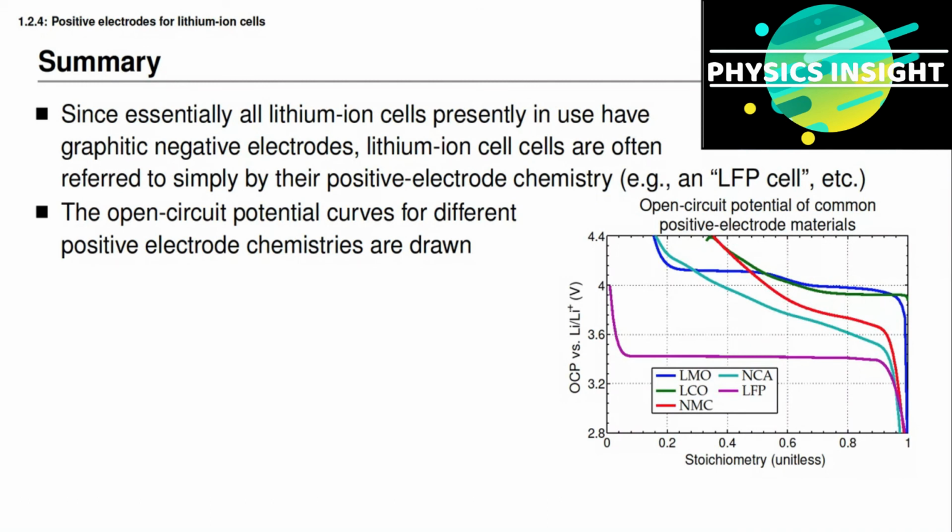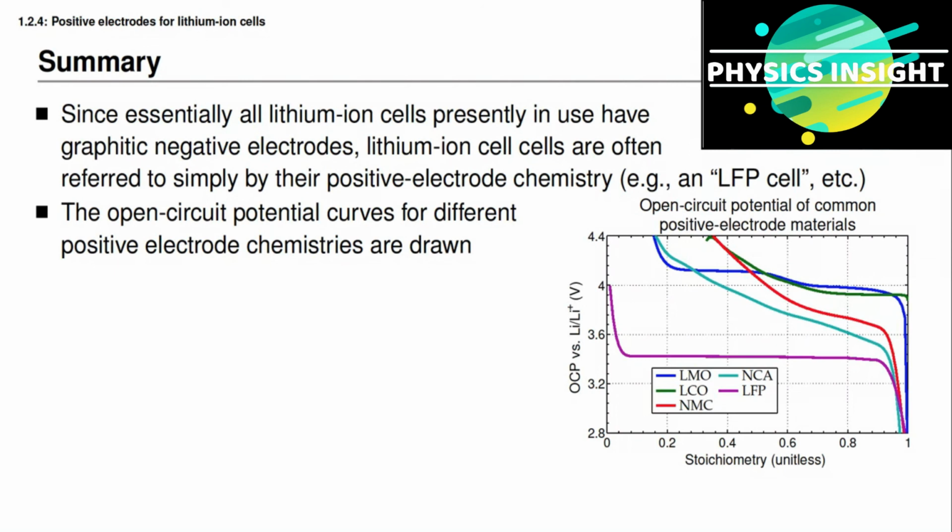Looking at the other materials, we see that lithium manganese oxide also has some flat spots in its overall profile, but it is a little bit less flat overall than iron phosphate, and so it's a little easier to estimate state of charge for an LMO cell. And looking at the NCA and NMC cells, you might imagine that it would be easier to estimate state of charge well because there's a fairly consistent slope, or a fairly consistent change in voltage across the state of charge range, and that actually is true, that these tend to be the easiest cells to write good state of charge estimation algorithms for.